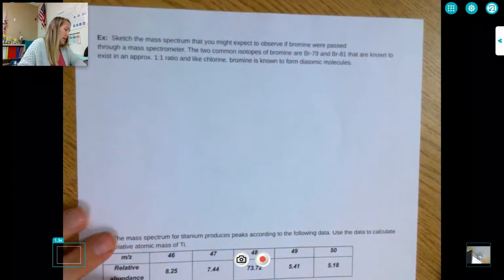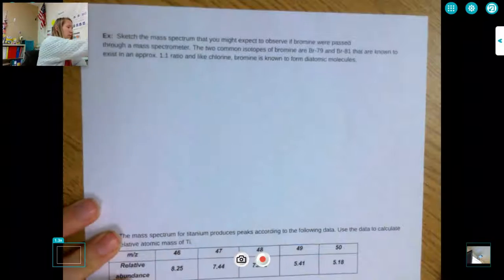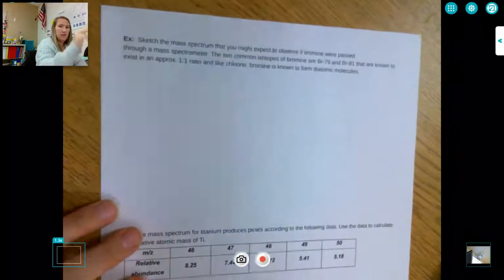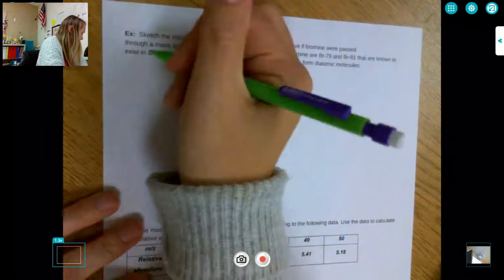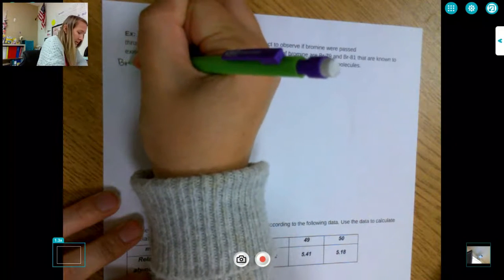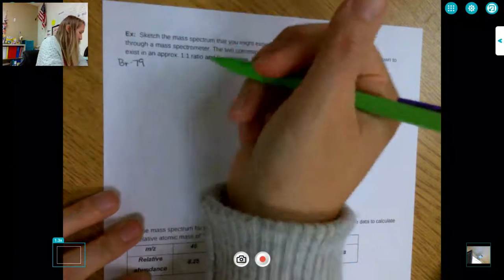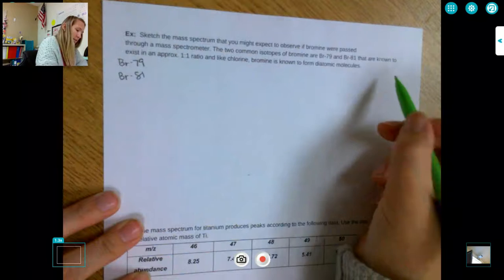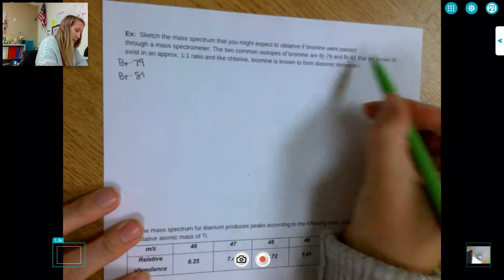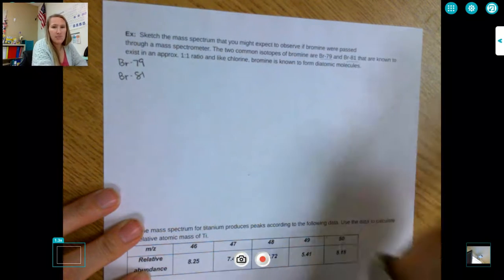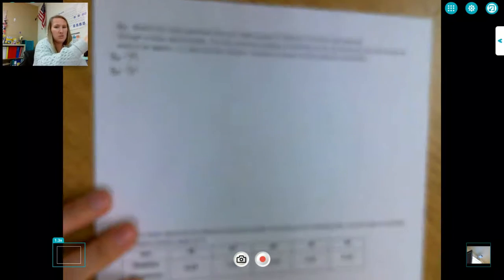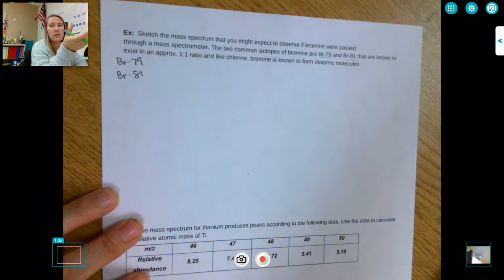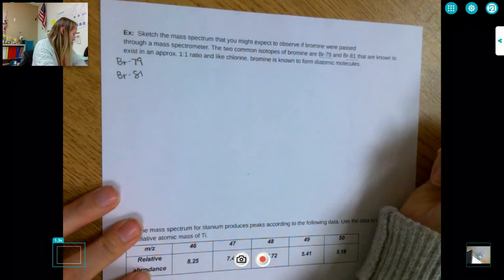So we can have, move this. Don't want my hand in your way. So I can have bromine 79, and we can have bromine 81. And that's what it tells us here, 79 and 81. It doesn't tell me my percent abundance of either one of these. It just tells me that I have 2 isotopes and they're going to come together to make 100%.